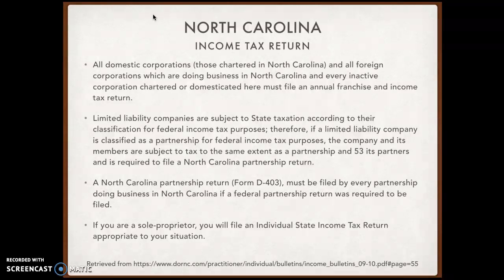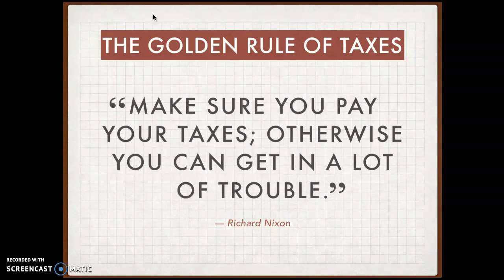A North Carolina partnership return, Form D-403, must be filed by every partnership doing business in North Carolina if a federal partnership return was required to be filed. Also, if you are a sole proprietor, you will file an individual state income tax return appropriate to your situation. The golden rule of taxes, the takeaway is make sure you pay them. Otherwise, you can get in a lot of trouble.